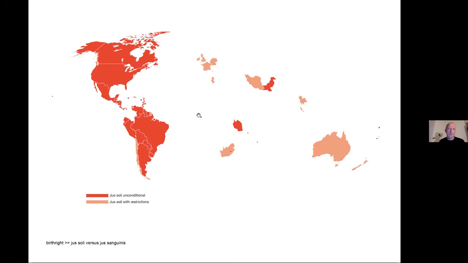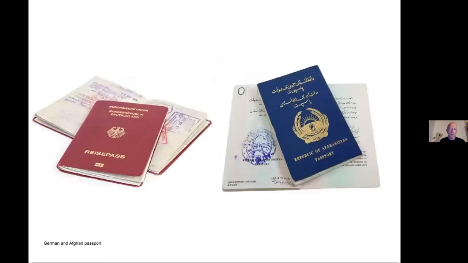So if you are born into, let's say, Brazil, you are Brazilian. While in Europe, in most European countries, it's not like that. You are born into your father's or mother's arms. So your citizenship depends on the citizenship of your parents, while in these countries, not like that. So there are two different rules. And with these two different rules, two different possibilities for a book come, and this book is the passport.